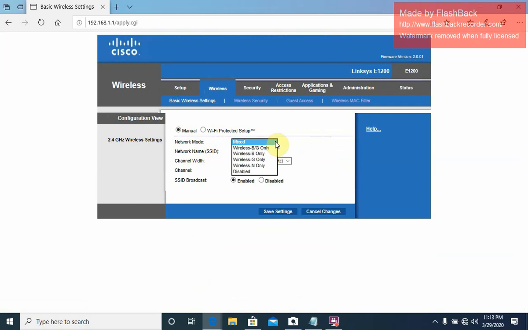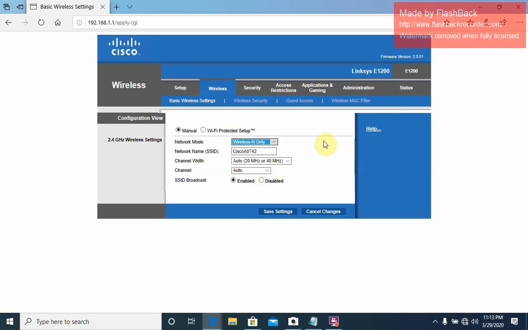If you click this one, you will see we have wireless N, G, and B. Certainly, this is wireless B and G only, so this is an older router. The newer router should have wireless AC. Okay, so we will choose wireless N.